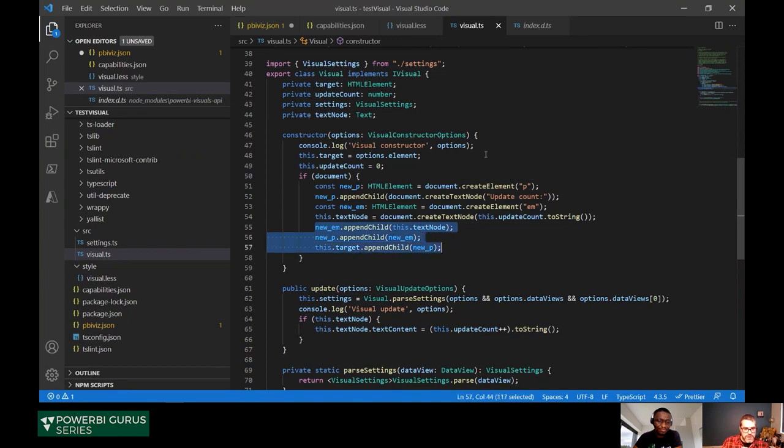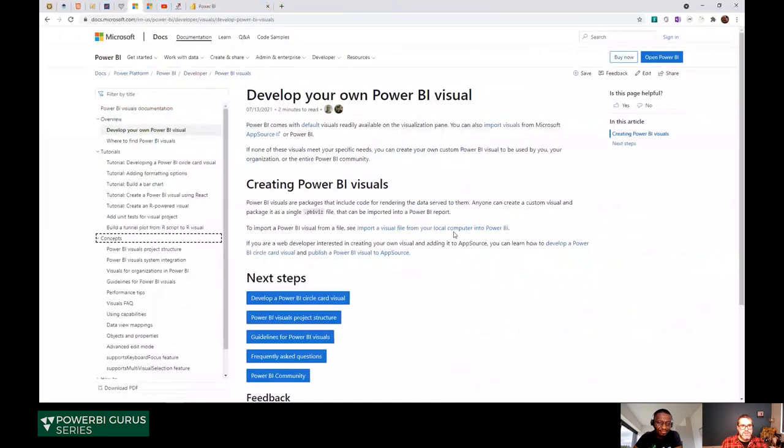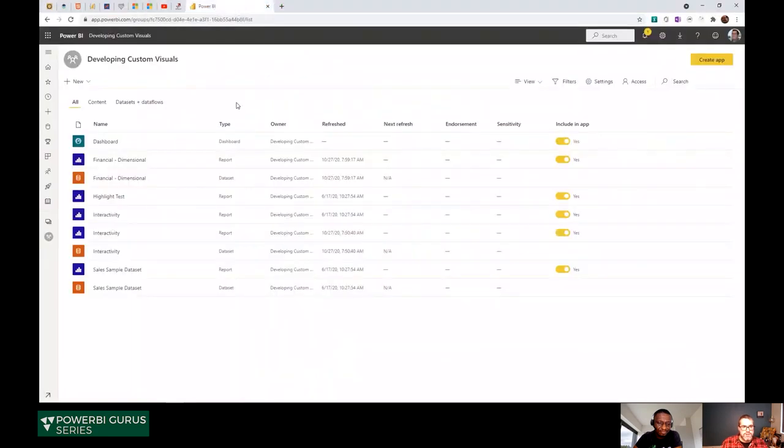So I will demonstrate that by doing a couple things. Firstly, I'm going to go to powerbi.com and make sure that I have what I need. So in the service, the first thing we need to do as developers is we need to go to settings, and not our admin portal, but our actual settings. So we have our user preferences and our tenant preferences. So we're going into our user preferences because this is something that, if you've got 300 people in your company, one of you may be a developer. So we don't want to turn this on for everybody. We just want to turn it on for us.